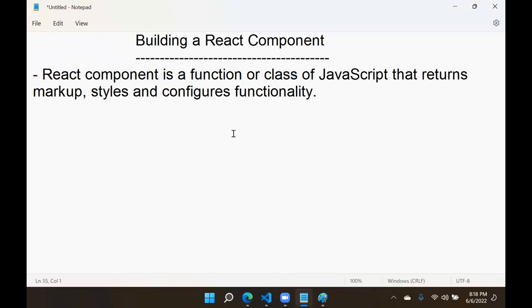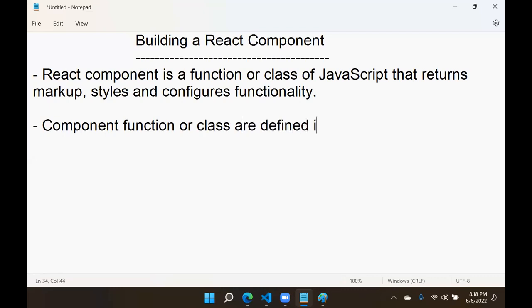Generally, how do we write a function? So the component function or class is defined in a simple JavaScript file. Later you will learn JSX files also, I will tell you. A simple JavaScript file, that means we have some component.js.